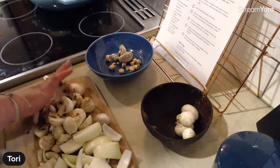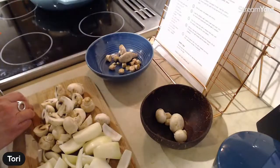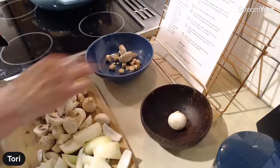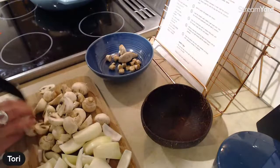Now, Deb, I saw your message about Jance on the boat soon. Bring it on, girl. I'm there. You look like you're at home sitting on your boat. So congrats again.